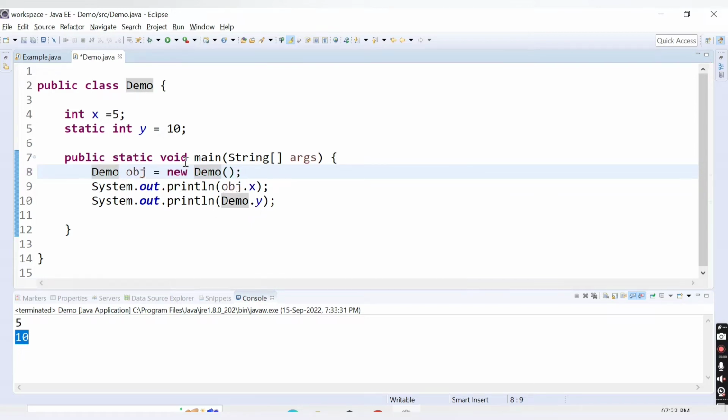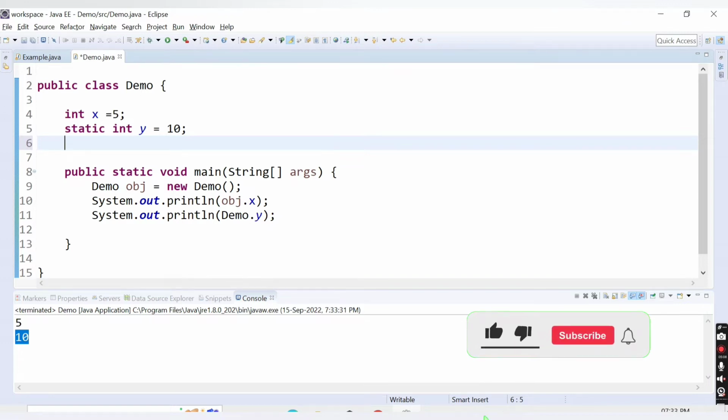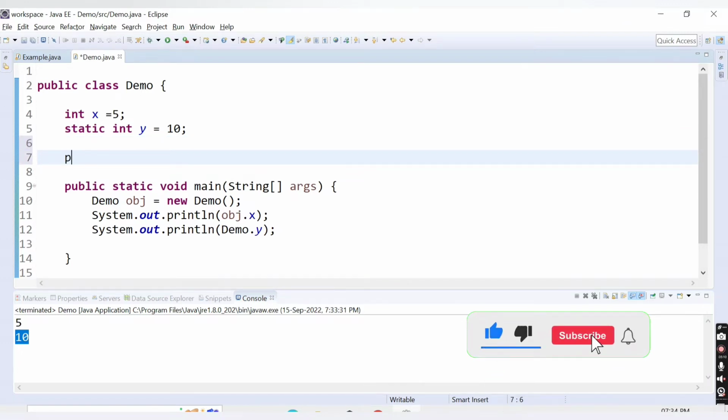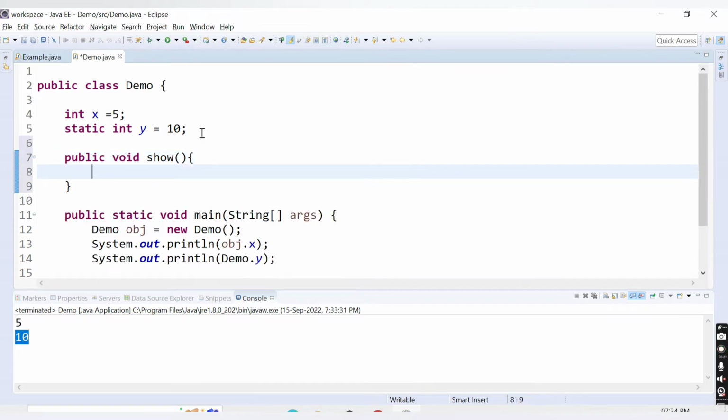Now in the class we will declare two methods, one a normal method and another one a static method. So let's declare a method. I will say public access modifier, then the return type, let's say void, and let's say show. It doesn't take any parameter, we will just print here the statement sysout, and we will print the values of x and y here.